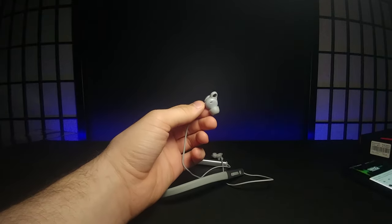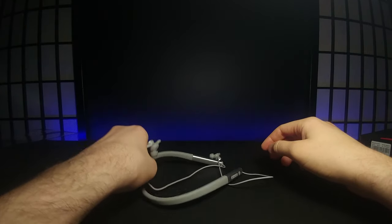Alright, I went ahead and connected some no copyright music. So I'm going to go ahead and put these in my ear now and see how it sounds. Wraps around the neck pretty nice, and let's go ahead and pop it in. Not too bad. Bass is pretty good. A little tempo-y, but pretty good balance. It's not bad at all. I'd say they're about an 8.5 out of 10 on the sound quality scale of my personal preference, but that's just my personal preference. Let's put it next to here and see if you can hear any music coming through. Sounds pretty good, connected pretty easy, and yeah.